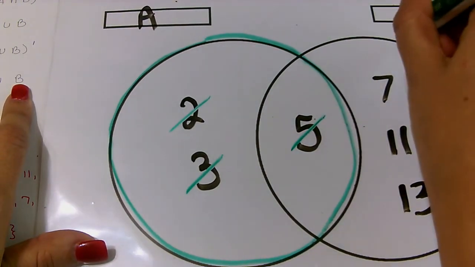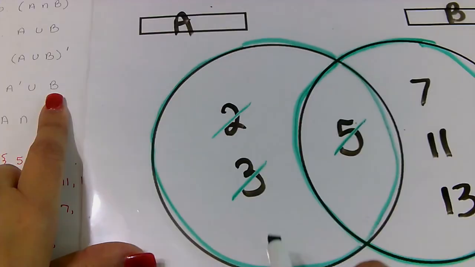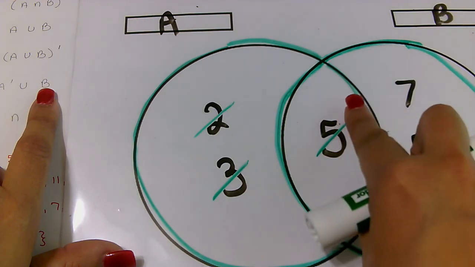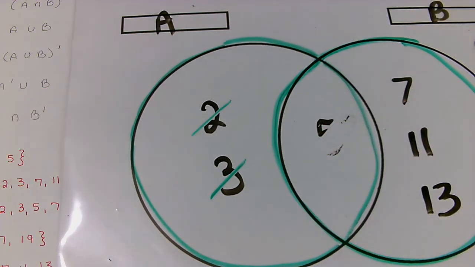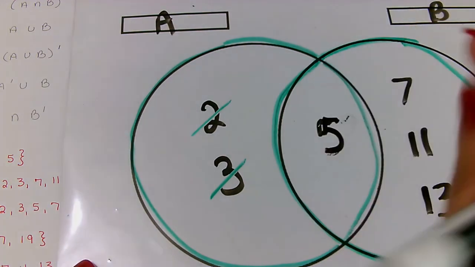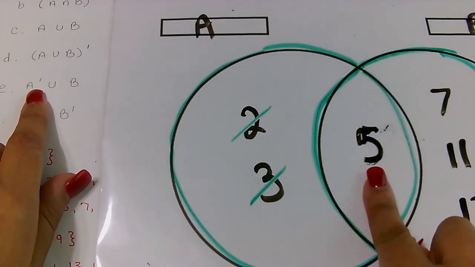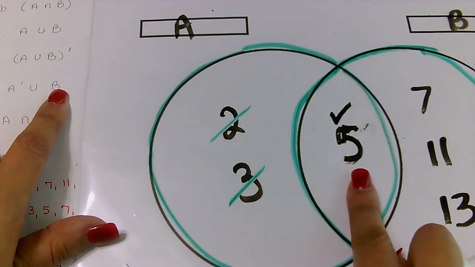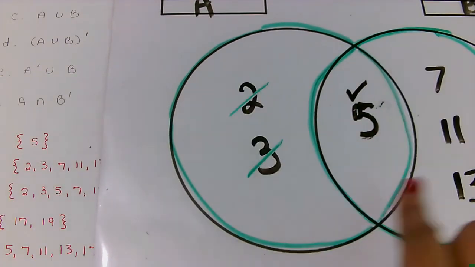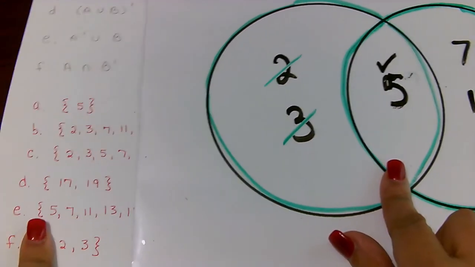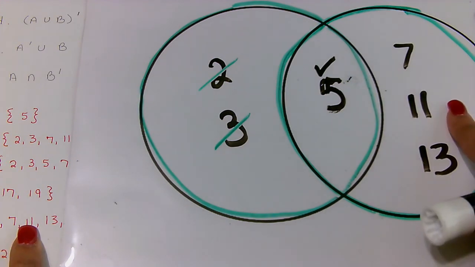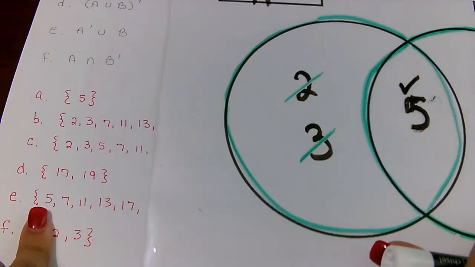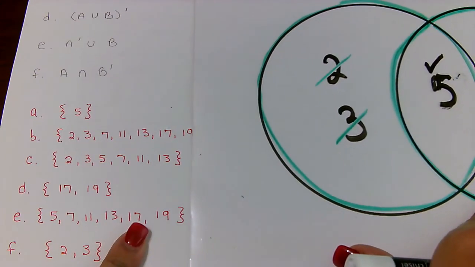Okay? So when I go over here and I circle B, it doesn't say not B, it says to include B. But when I look over here, 5 is part of B. So really, I can't eliminate this element. I actually have to keep it in. Although we said not elements in A, the word or means that if it's in element B, we would accept it. So 5 would be an element that you actually would accept, okay? Plus all the other elements that we did not cross out. So for E, it would be 5, 7, 11, 13, and the two outside ones, which are 17 and 19.